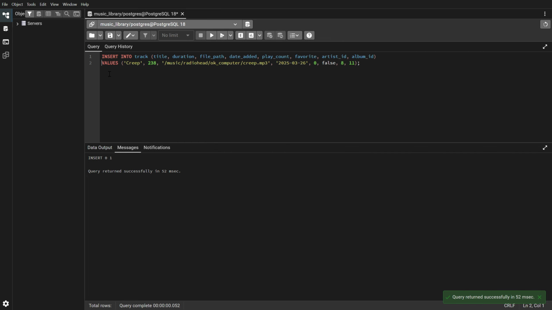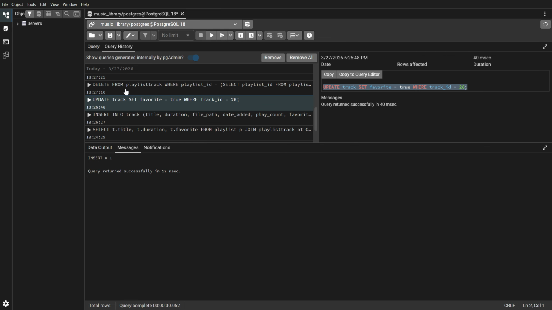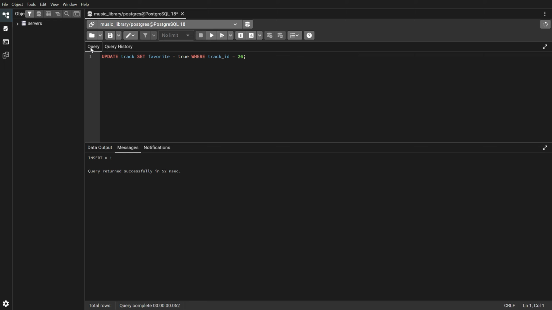Here's an update example. Okay. So this is going to update a given track and set it to favorite. I'm planning on this being integrated with the front end. It'll grab the track ID from the track you're currently on. That's why I would use track ID instead of name, because you could have multiple tracks with the same name, but it'll use the one that you're currently on.